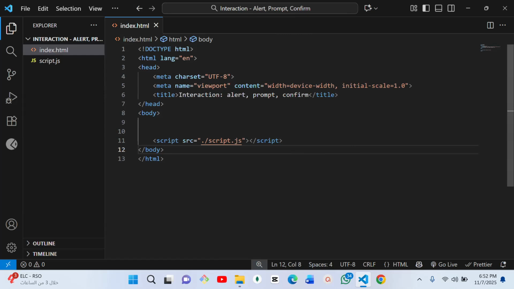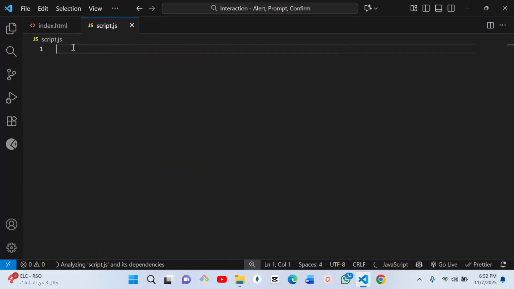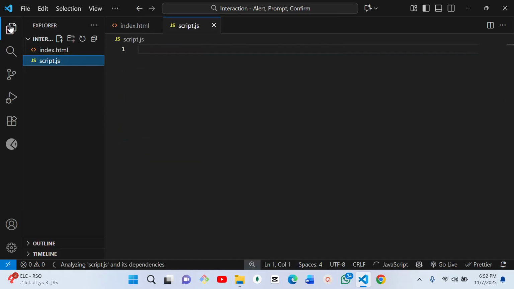But before we move into this in detail, I have created my two files, which is the HTML file and the JavaScript file. Here I have tried to link my JavaScript with my HTML by calling script inside this HTML file. Then, as I always say, before this, let me open our live server.